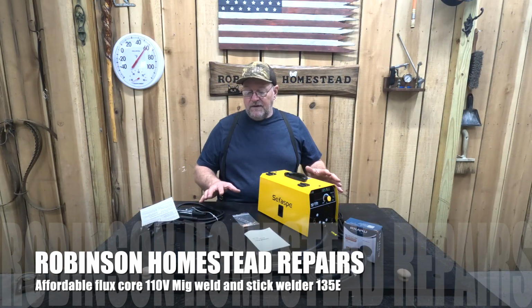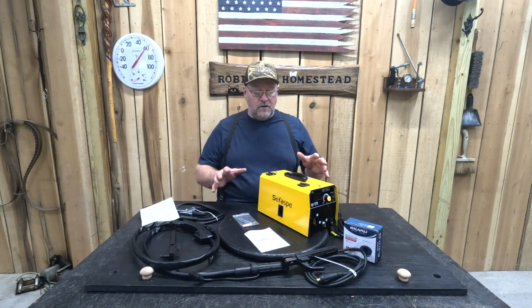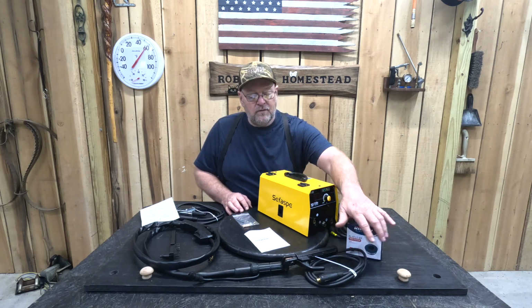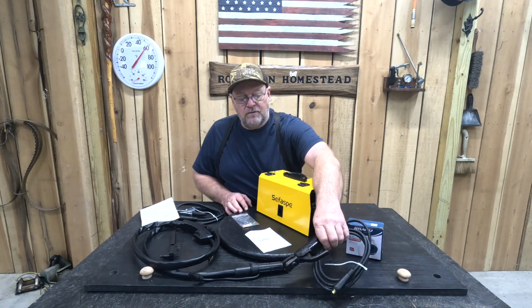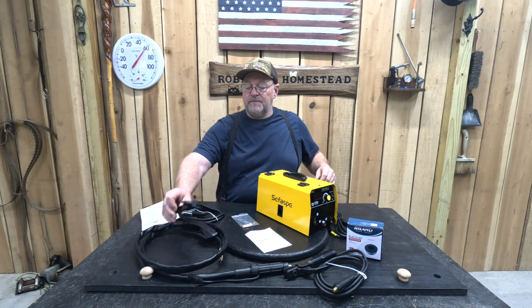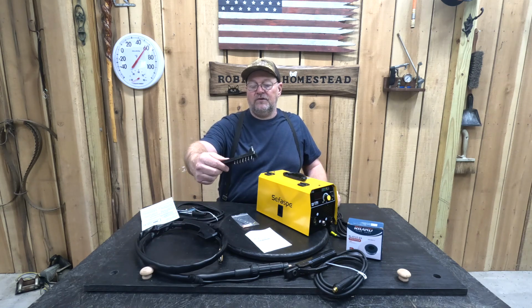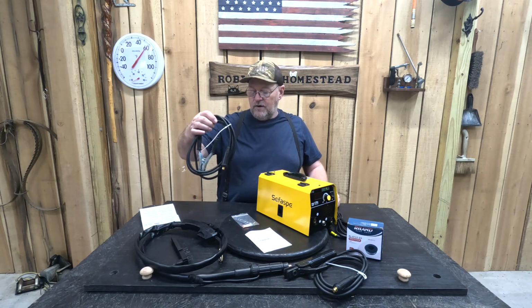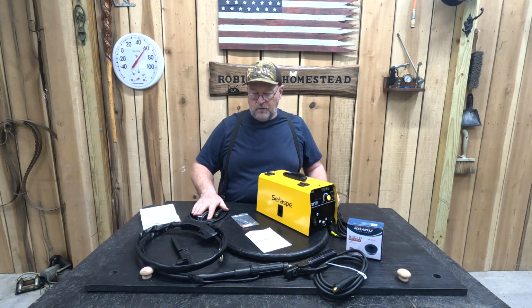All right, we have everything laid out on the table that's going to come with your machine. You're going to get your welder. You're going to get a 1-pound roll of wire. This machine will also stick weld, so you got your lead for that. MIG welding, you got a lead for that. You got a wire brush here and a small hammer. It also comes with your ground wire that you'll clamp to your workpiece.